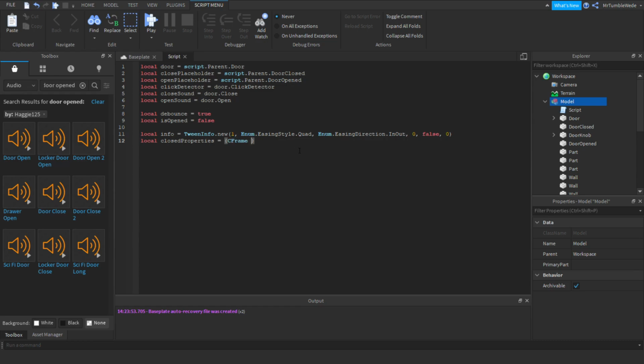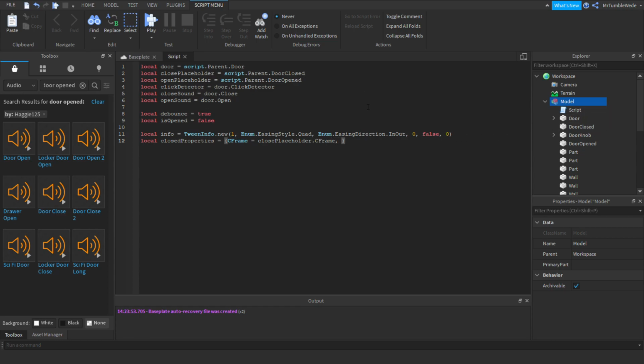We're just going to do CFrame equals, or not CFrame, so we want to do close placeholder dot CFrame. So our CFrame will change. We just mainly want to change the rotation and position, so it will change the rotation and position. So we don't have to do two different properties.